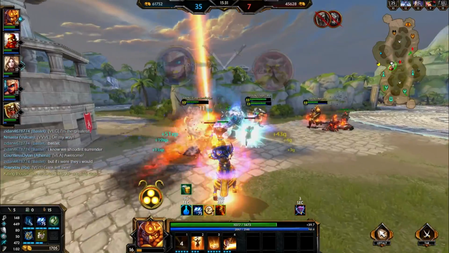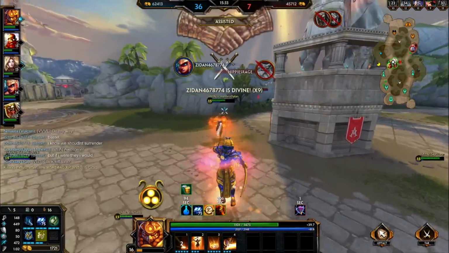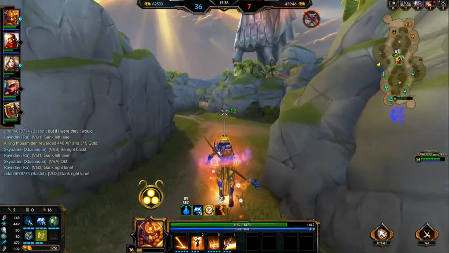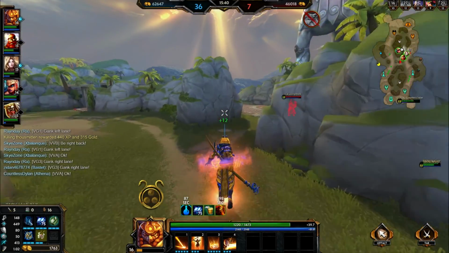Everyone knows about Ra's ultimate, but you don't know about it unless it's in your face, unless it's happening in the game. And oftentimes, if you're a good Ra, it's too late. It's too late to really think about it and be planning about it. So I'm telling them to gank.